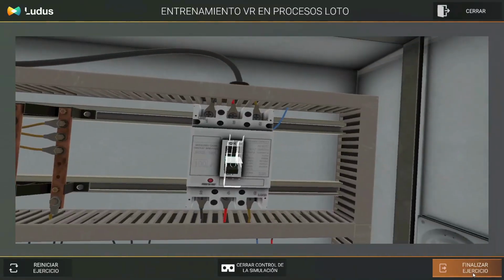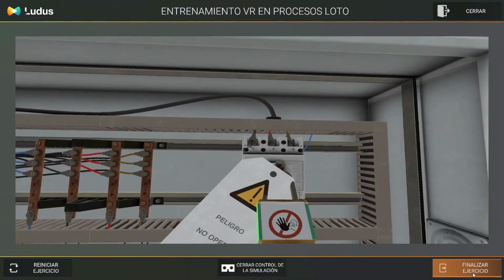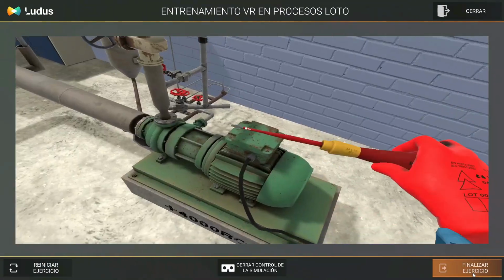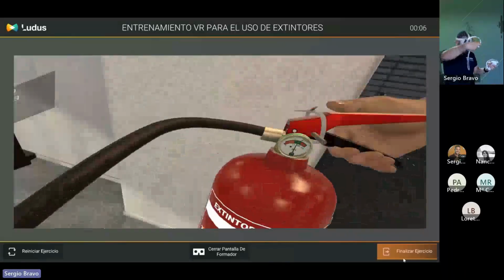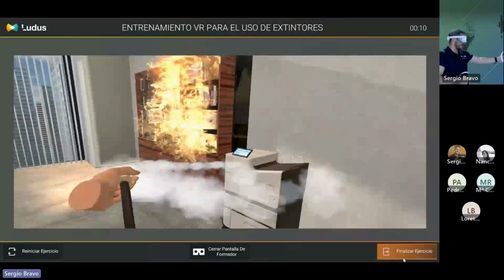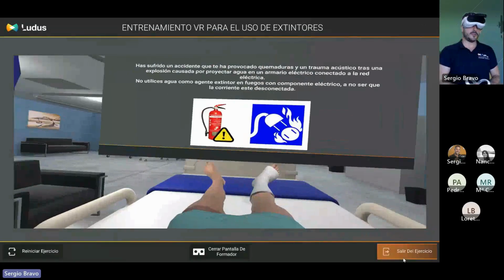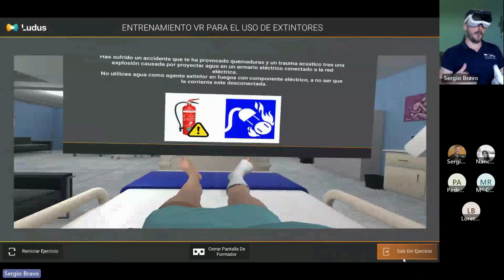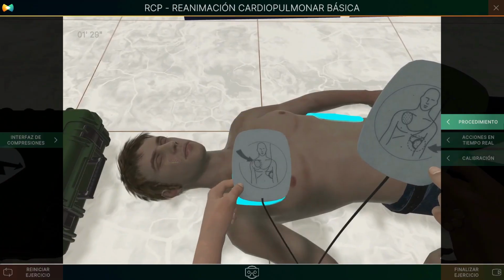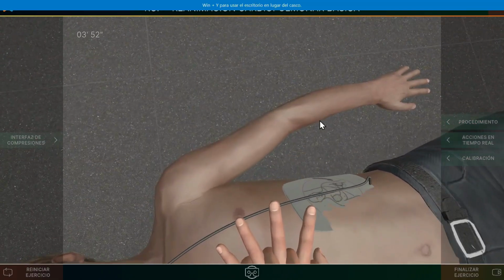Then, it would be useful to use the Ludus simulation to explain the safe work protocol through the 5 golden rules of electricity, and have the students practice it until they master it. After that, we could explain and practice how to extinguish a fire that has an electrical origin or component, and which extinguishing agents are compatible or incompatible with such fires. Finally, we can wrap up by explaining how to act in the event of an emergency caused by an electrical accident that has led to cardiac and respiratory arrest.